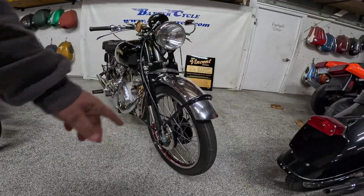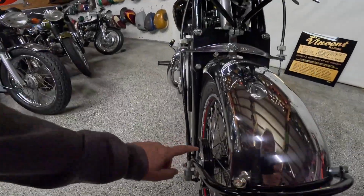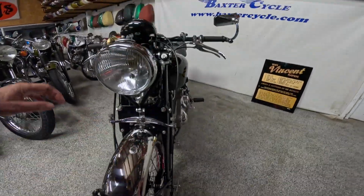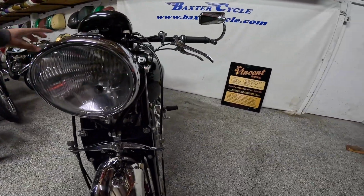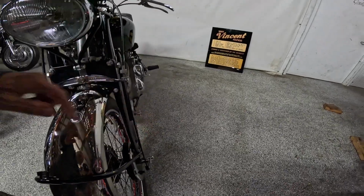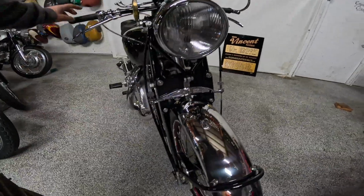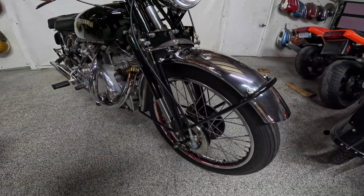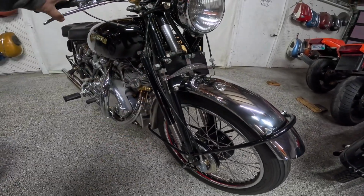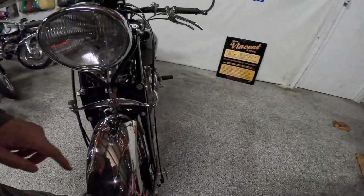Now check out the brakes on this. It's got dual drum brakes in the front. Now these are finned drum brakes. Look at that, they've got little fins on them. When you actuate the brake lever, here's the lever, the cord right here, this side works as normal, pulls up on the lever. Now there's a wishbone here that comes over to this side. Now watch how this side works. Pulls this up, and this side works on that side. This is your adjuster for this side, and this is your adjuster for that side.